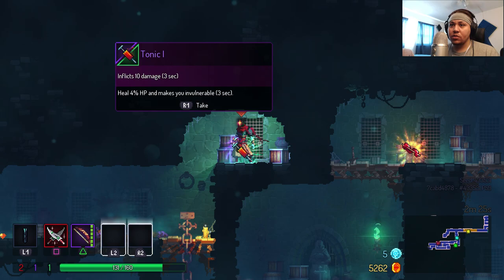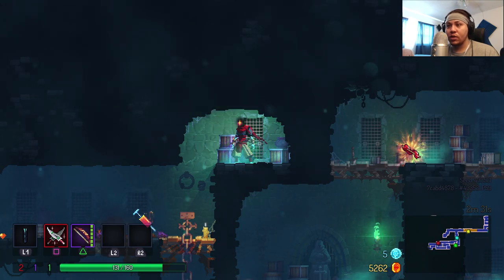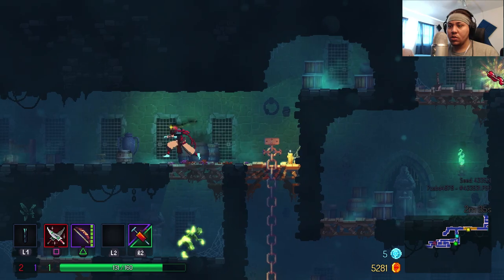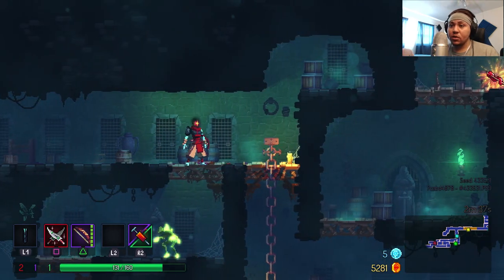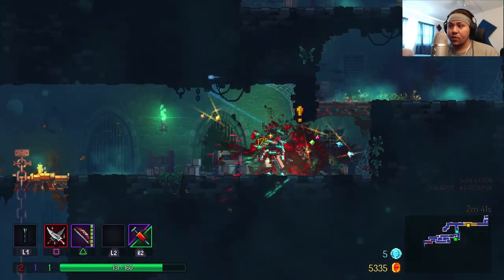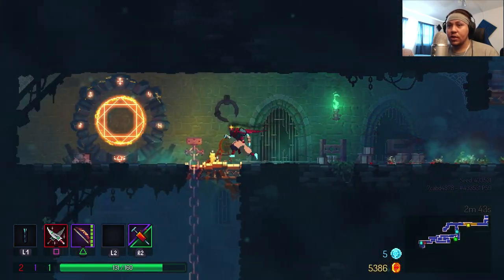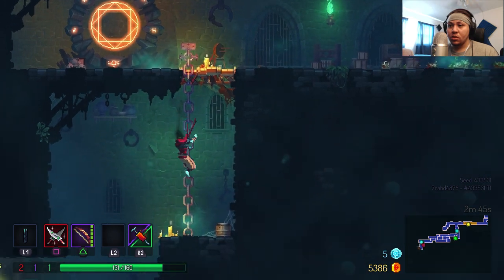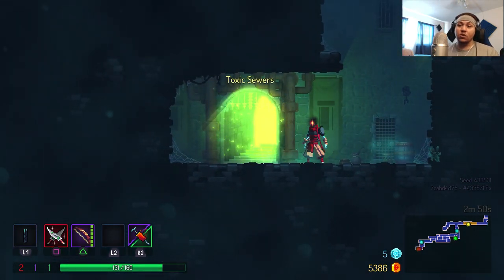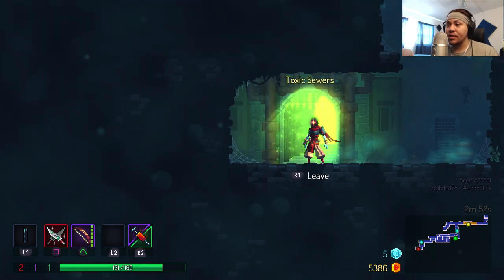Inflicts 10 damage per second. Every 3 seconds, heals 4%. Makes you invulnerable. Yeah, I definitely want that. Okay. Let's wait for this guy to go by, then we can take him down. So we don't want to take any damage, as little as possible. Toxic sewers. I've never been here. I'm excited. Let's go.